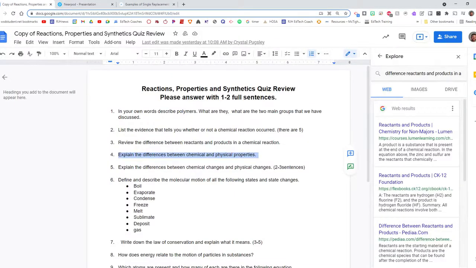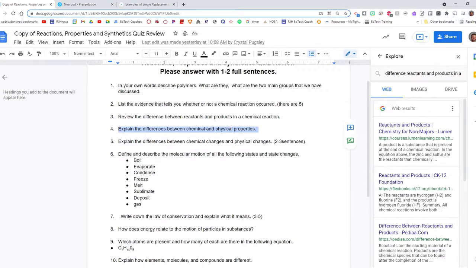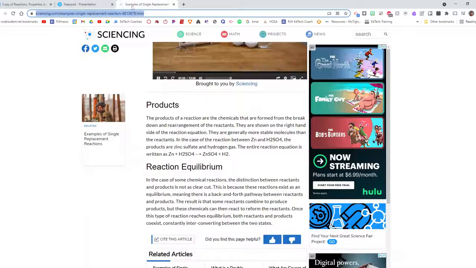And maybe I'm thinking of maybe the difference between chemical and, let's see. Okay, so again, we can just keep copying and pasting.